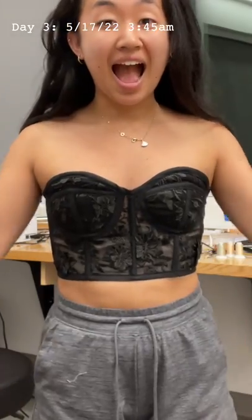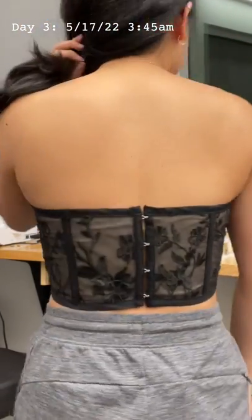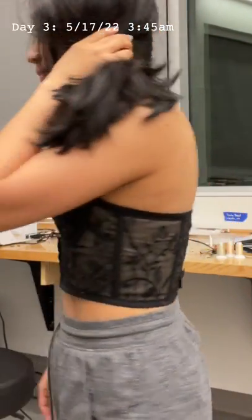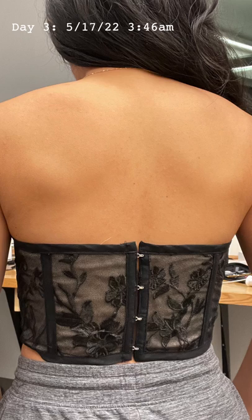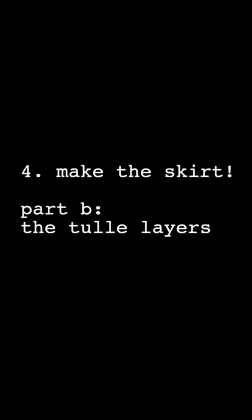Yeah, so we're basically done the top. The only thing we need to do is straps, but I'm gonna do that near the end. And let's move on to making the skirt.